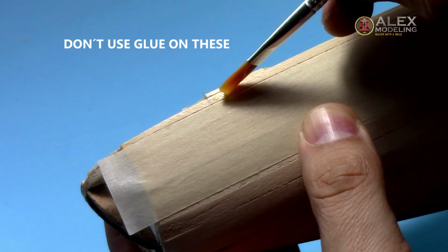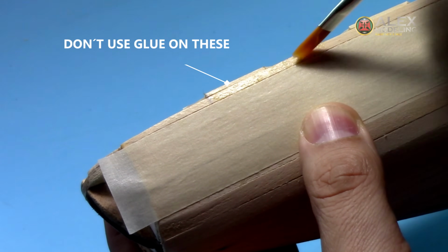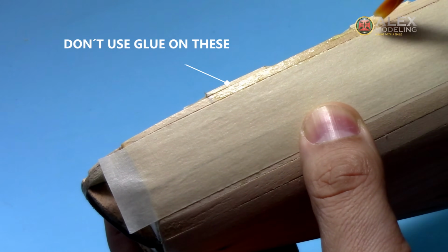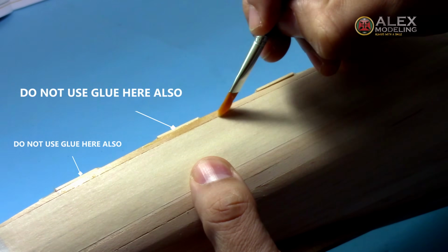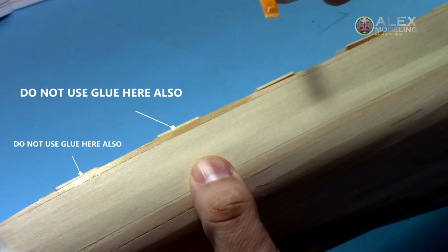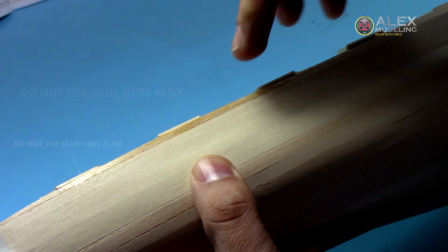Be careful when applying glue here. Don't glue the pieces you just fit on the deck. They are only markers, they are only sensors, okay? You will have to remove them later, so don't apply glue to them. Don't use glue.